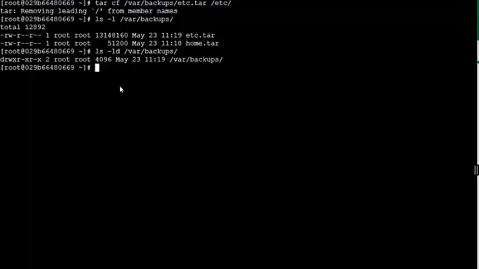Now I am going to use the ls -l option on /var/backups, whatever is displayed on the screen, and I am going to store it in my home directory with the archive name archive size.txt.